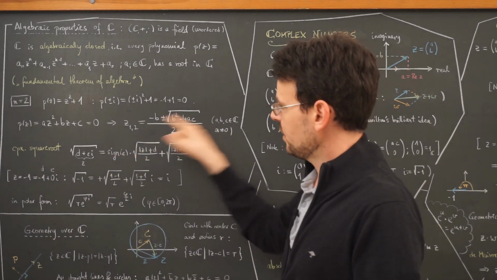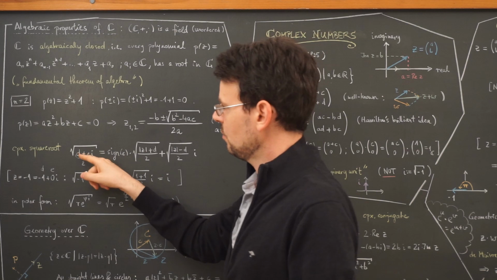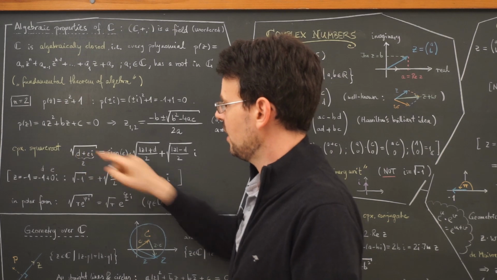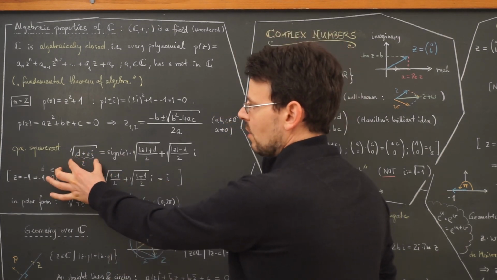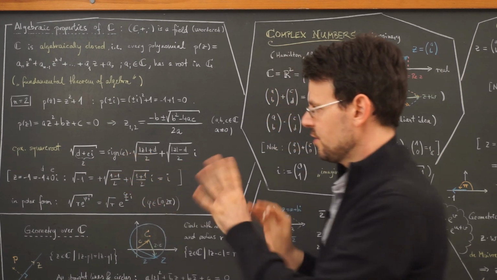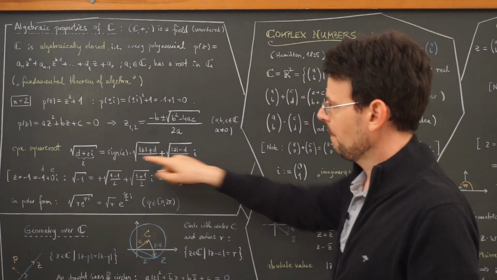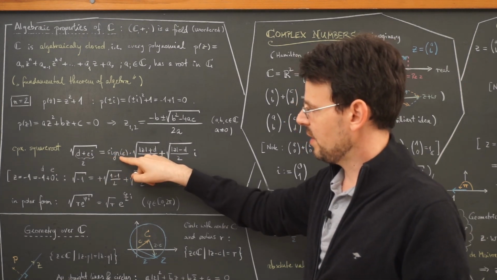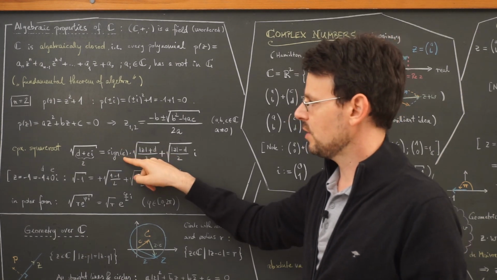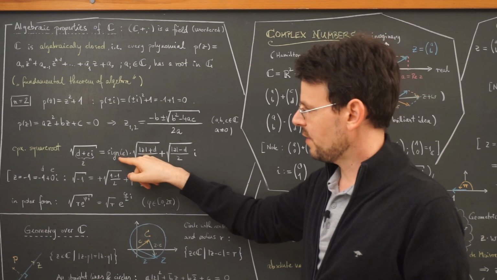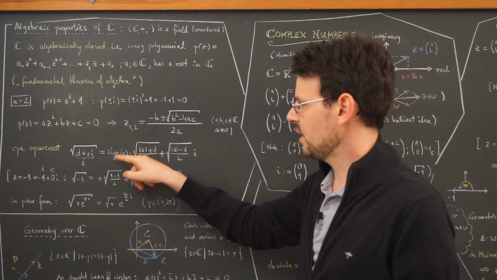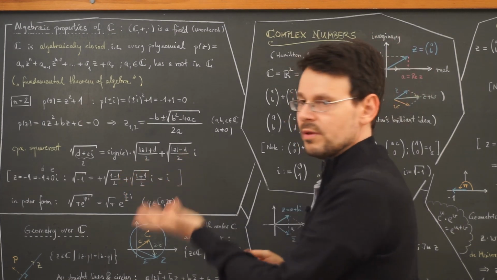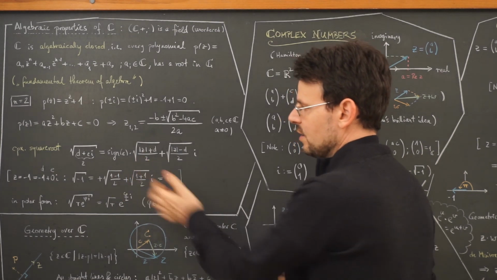But here in this case, what is the root? To avoid confusion with a, b, and c here, I call the real and imaginary part d and e. The square root of a complex number is given by this formula, which is not as bad as it looks on first sight. Here is the sign of the imaginary part. That means if the imaginary part is negative, I put a -1 here. If it is 0 or positive, I put a +1 here. So this is simply plus or minus in front of this root. And these two roots are ordinary roots over the real numbers because the entries are non-negative.